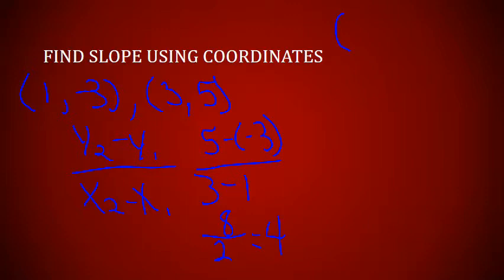See if we can't do another one real quick. We got two coordinates here: (-2, 11) along with (5, 6). Again, I'm going to plug it right back into this formula. So I've got 6 minus 11 over 5 minus -2. So I've got -5 over 5 minus -2, which is 7. That's 5 plus 2. So I got -5 over 7. That's as far as I can go. That is my slope. Happy slope finding.